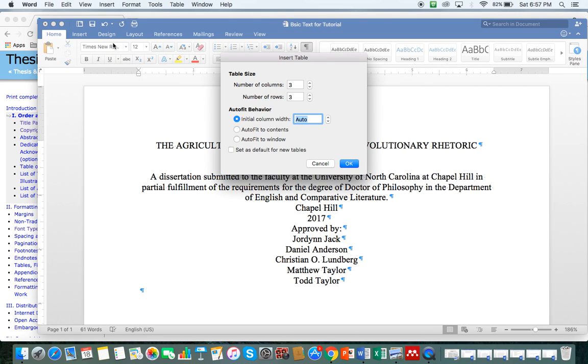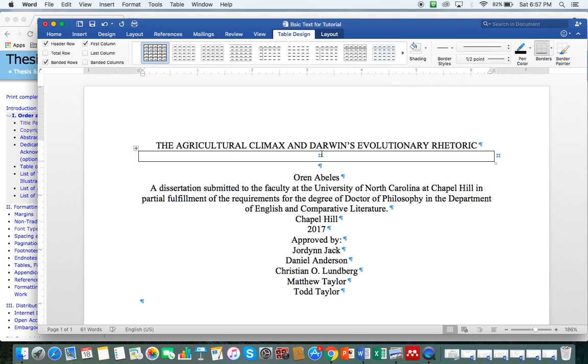Now Word is going to give us a choice for how many columns and rows we want in our table. I'll show you how to do this in a second, but to foreground what we're doing here, we're going to insert a 1-inch tall table between those two elements, and that will ensure that those two pieces of text are 1 inch apart. It doesn't really matter how many columns and rows we have, but just to make life simple, we're going to make the table 1 column and 1 row, which means it's going to end up being this big, thin rectangle right here.